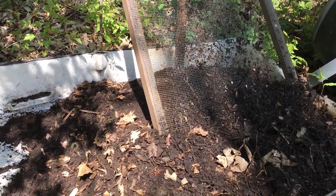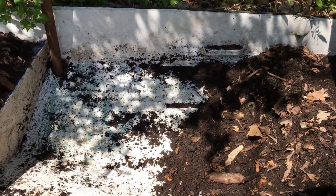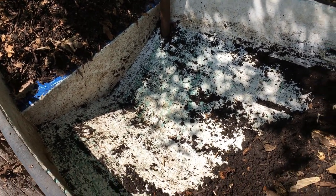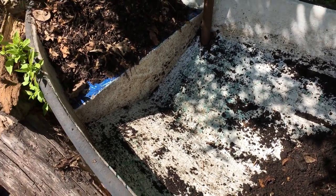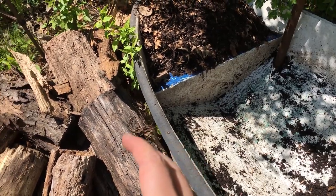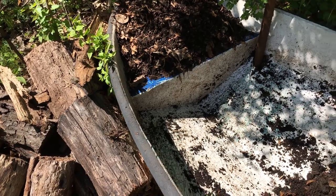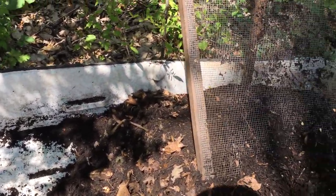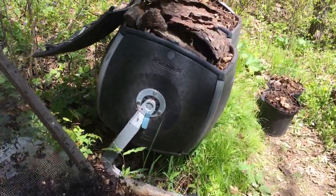Been at this for hours, and for the first time in a long time I can see the bottom of the compost pile, so that's kind of cool. I think I might actually do another Hugelkultur experiment, piling all these old punky logs for another Hugel compost. That was one of my first videos on YouTube. But look at all of this.